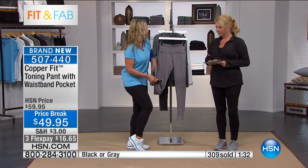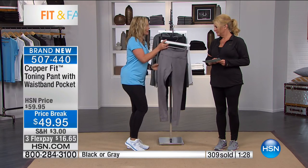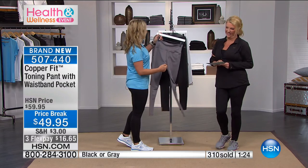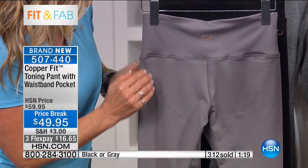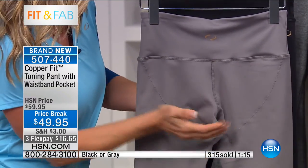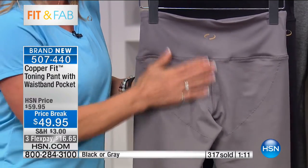They're great if you're riding a bike, walking, out at night. It's going to pick up the car. But my favorite, and I'm making a joke here, Suzanne, it's bad, is take a look here at the stitching and what we've done. It's strategically placed panels and stitching designed to give you a little bit of a lift in the bum. And I love bums.